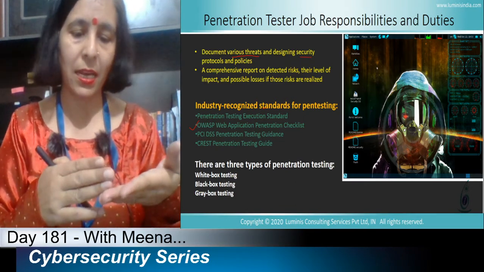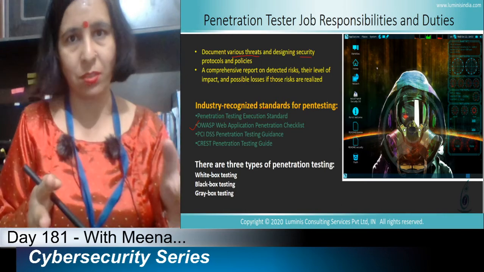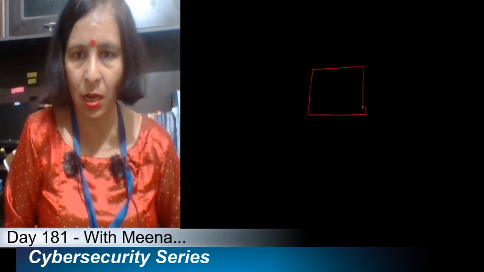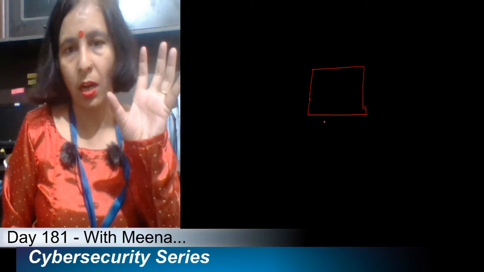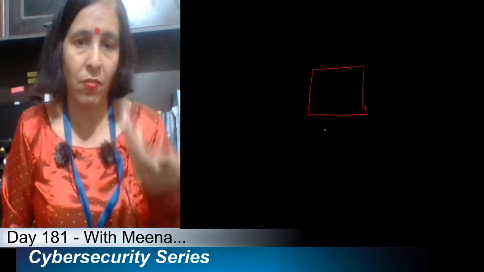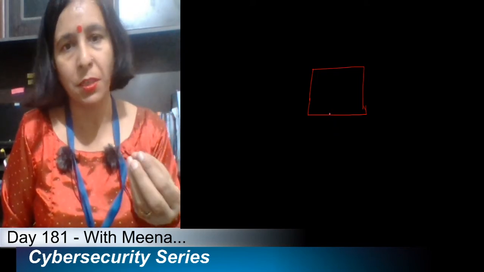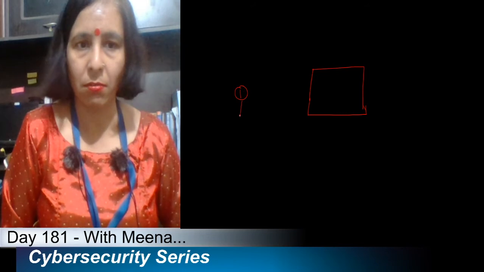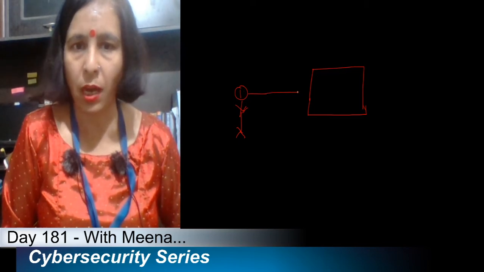These are a few of the standards recognized in the industry. Now the thing is whether they have knowledge of the organization. For example, here is a company, and there is the boundary of the company with multiple services and networks inside it, and they hire a penetration tester, or they have an insider team which will test the organization's security posture implemented by the security team. So here is a pen tester, for example the team of penetration testers, and they want to perform an attack on it.